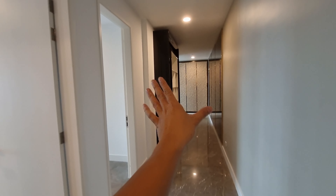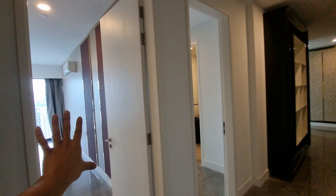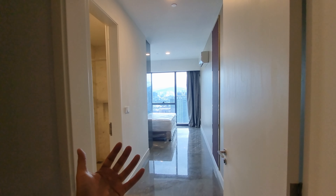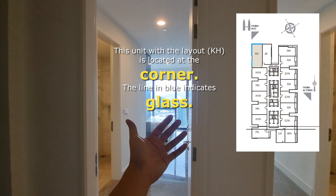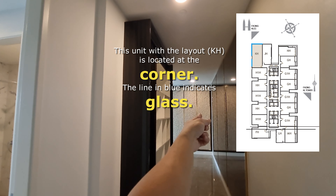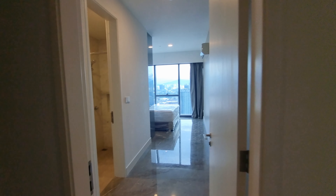This pathway leads to the living room, master bedroom, and kitchen. Before that, you've got two rooms that are very similar in size — almost a duplicate of each other. What I really like about this corner unit is that they fully maximize the glass. You can see this piece of glass goes all the way from one end to the other, and the living room also has a full glass frontage — they've really maximized the corner position.